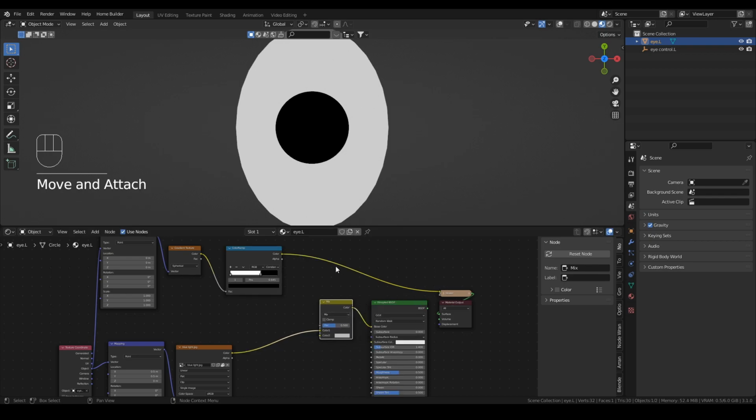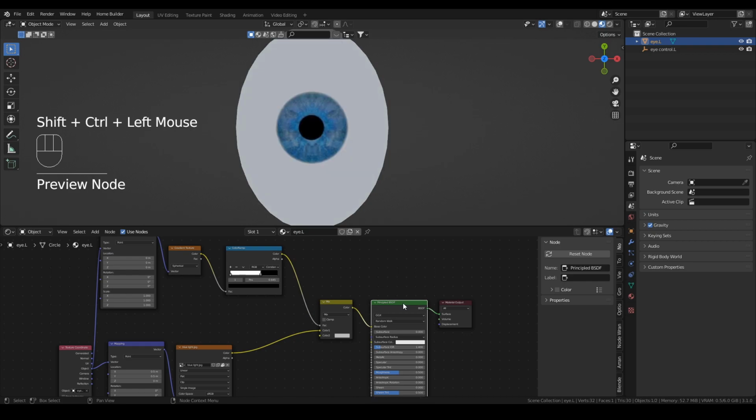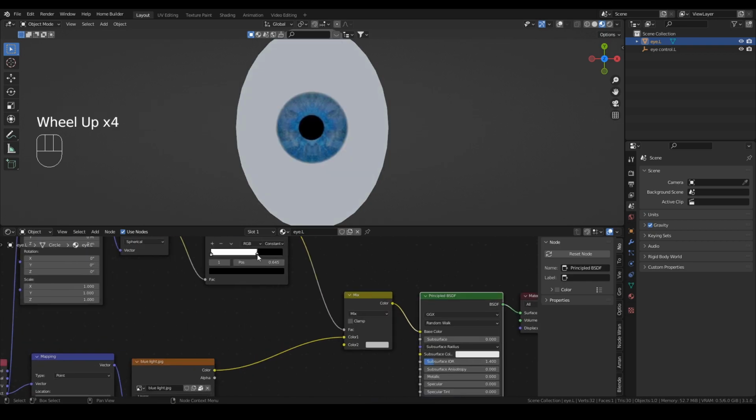I'm not using 3.6 or anything later than that because screencast keys doesn't work on that. And then all I'm going to do is use this gradient texture as the factor in the mix node. Plug this one back in. Okay, and now if I adjust this, you can see what that's doing.